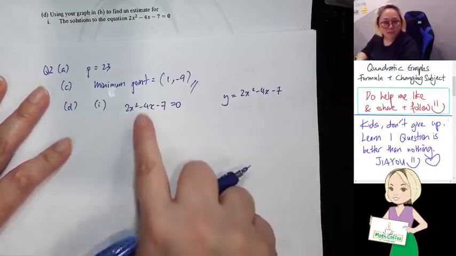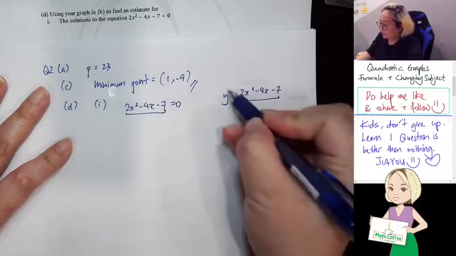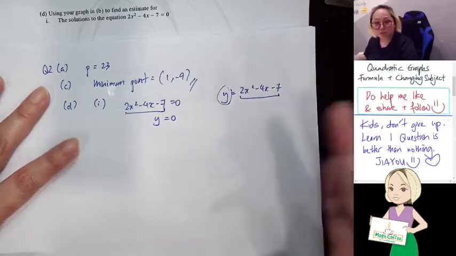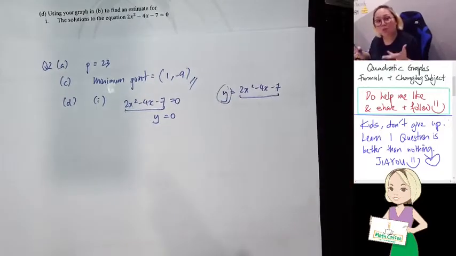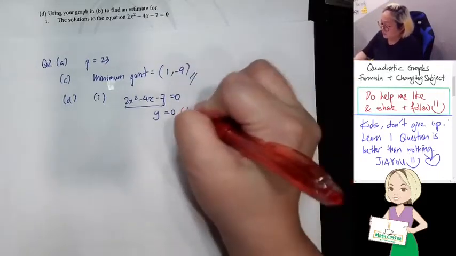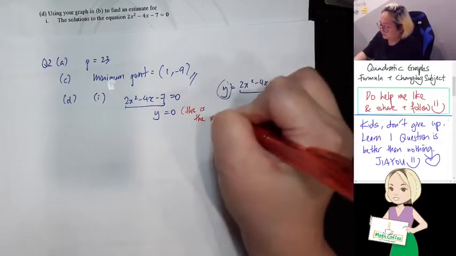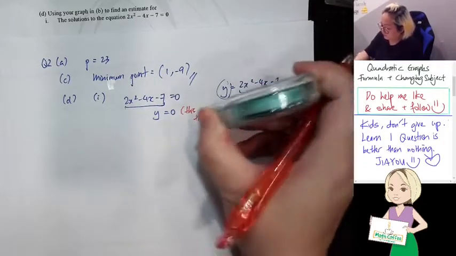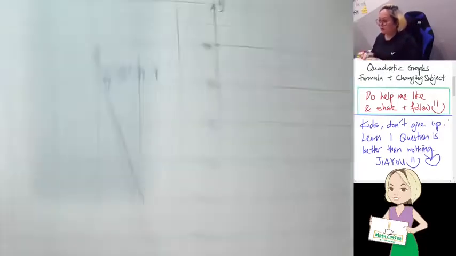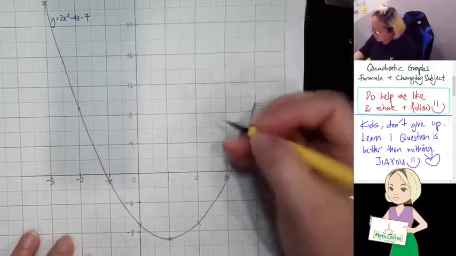And if you notice, this is exactly the same as this. So I'm going to replace it with y. So that means it's actually y equals 0. So I'm supposed to plot the line y equals 0. But I don't have to draw an additional line because y equals 0 is actually the x-axis. So you go back to your graph. Where's your x-axis? Over here. So go and find out what is the intersection point, which is here.